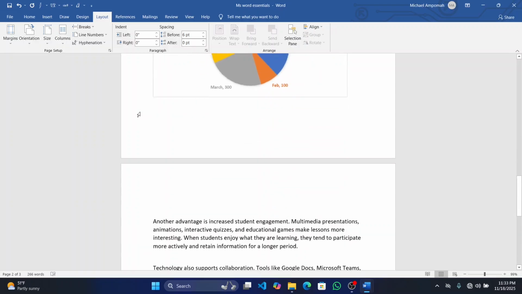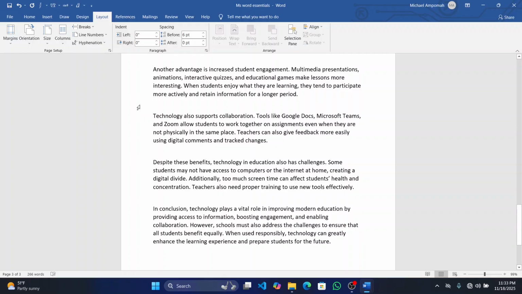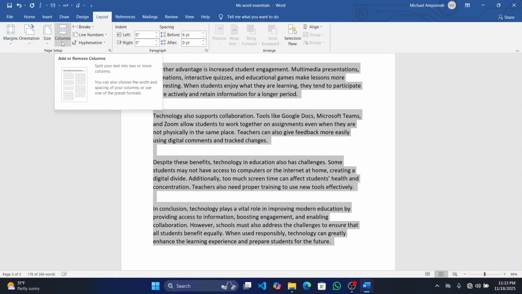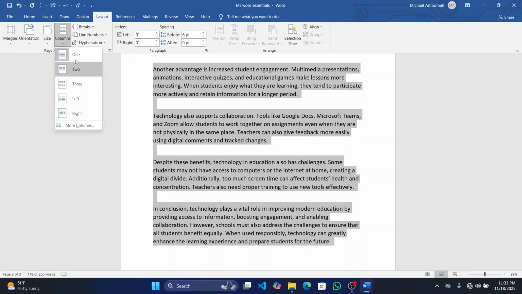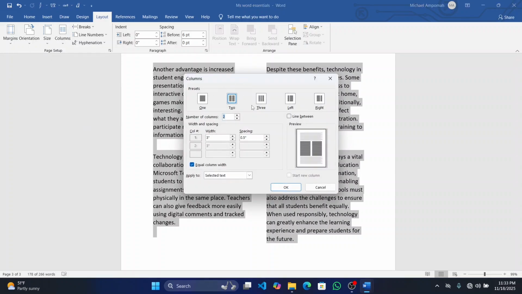Then one thing I'd like to also show you in page layout is that mostly you'd like to show your page in columns, right? You can select the parts you want to be in columns. Then you come here in the layout ribbon, you can see columns over here. You click on columns, and right now it is 1, so you can change it to 2, and you realize that your page is now in columns. You can also add more by going to more columns.